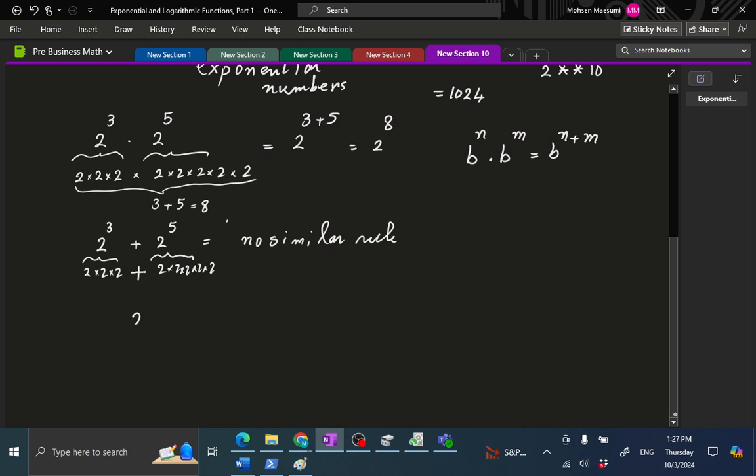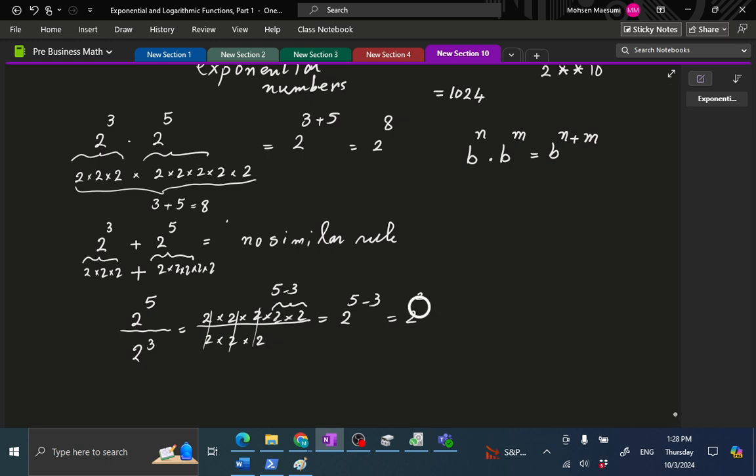What if you were dividing them? So what if I have 2 to the power of 5 over 2 to the power of 3? Well, remember, again, we go back to what these things meant. So this is 5 of them, and now I have 3 of them in the denominator, and we can cancel from numerator and denominator. And what's left? Well, there were 5 of them. It took out 3, so it's 5 minus 3. So 2 to the power of 5 minus 3, which is 2 to the power of 2, and this is referred to as 2 squared. So cube and now squared.